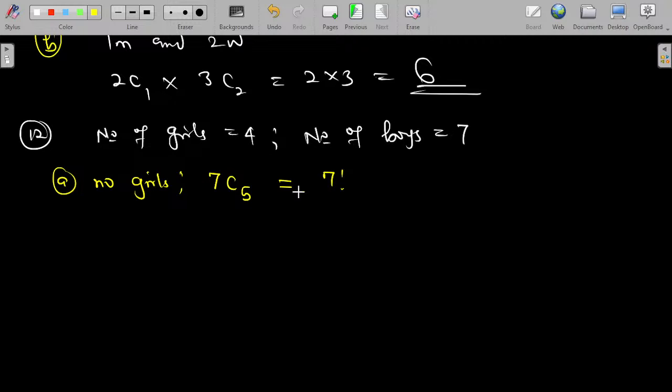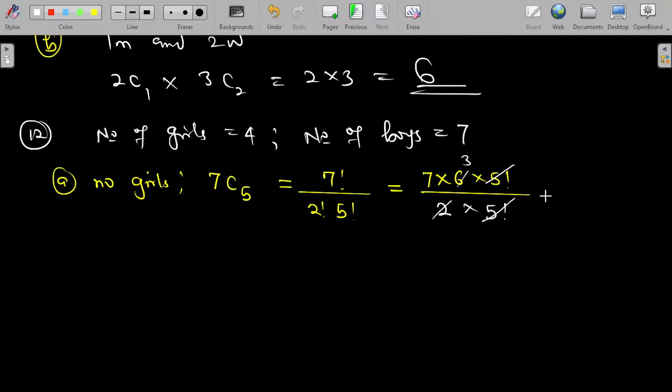That is 7 factorial all over 7 minus 5, which is 2 factorial, then multiplied by 5 factorial. So all you need to do is to simplify this, and that's going to give you 7 times 6 times 5 factorial. Why did I stop there? Because I have 5 factorial in the denominator, so those can cancel out. So what is 2 factorial? That is 2 times 1, which is 2, then times 5 factorial. So you can see these will go away. 2 will cancel 6 to give me 3, and 7 times 3 is 21. So there will be 21 ways of selecting 5 boys out of 7 boys.